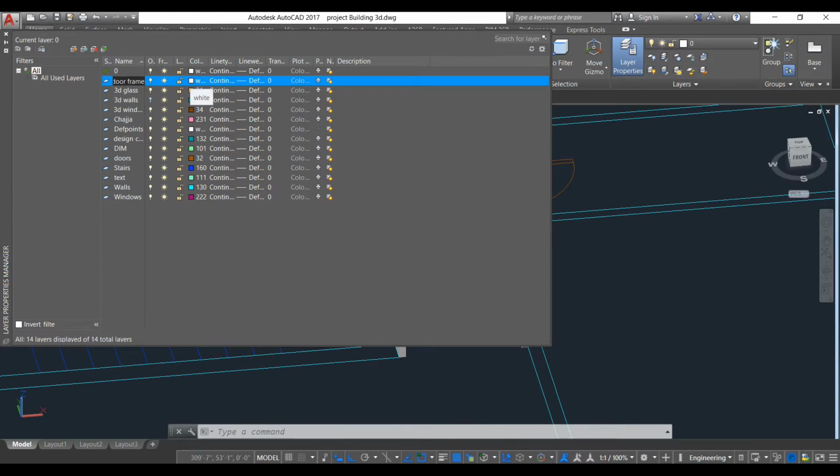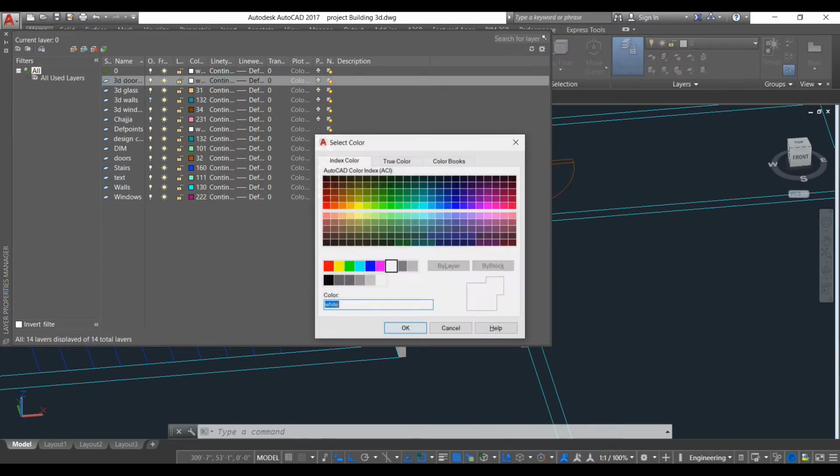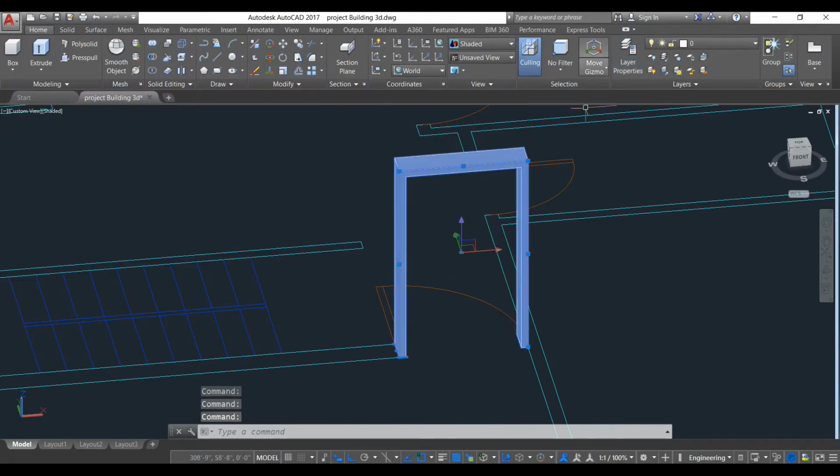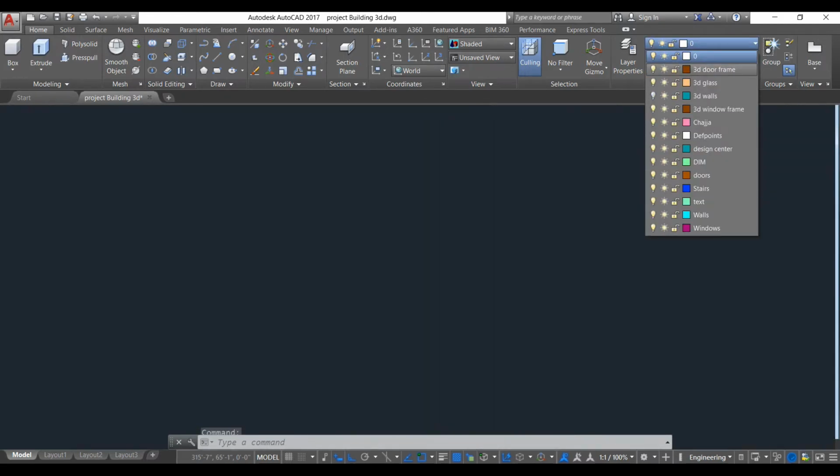Choose a color somewhere similar to our window, maybe this color. Okay, and make this object into our 3D door frame.